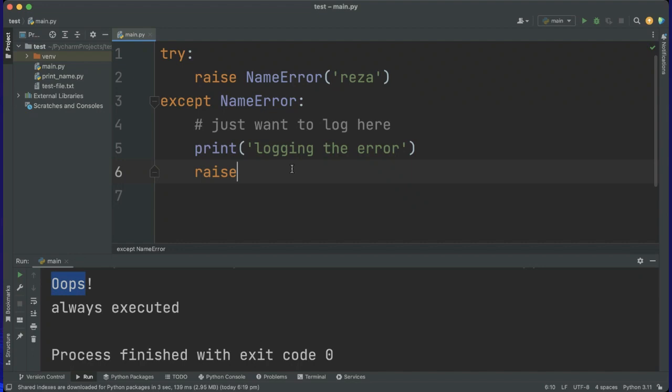And let's move on. The try statement has another optional clause which is intended to define cleanup actions that must be executed under all circumstances. And that is finally.